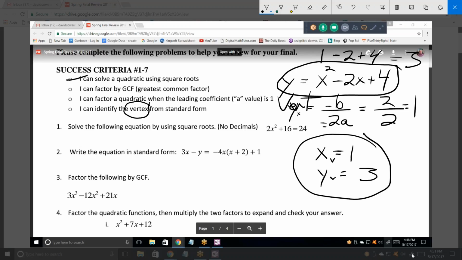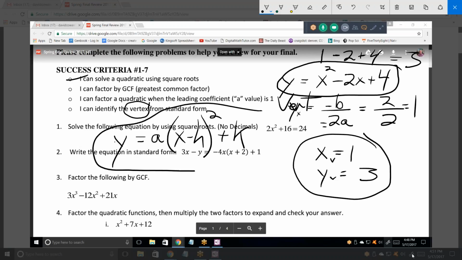Now, vertex format is, we'll probably get to it, but it's this. In other words, if it's not in standard form, it's usually in that form. And in this form, there's no math to be done. The vertex is h comma k. So it's nice to have quadratics in vertex format because then you immediately know where the most important point is, which is the vertex. All right.